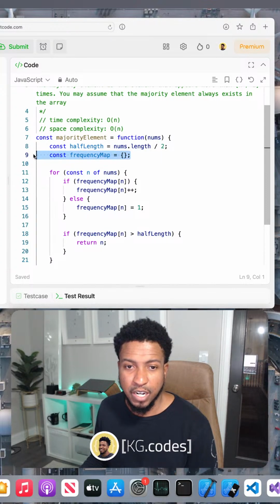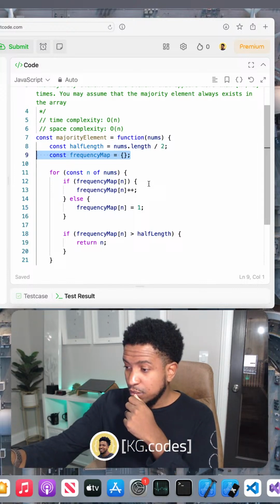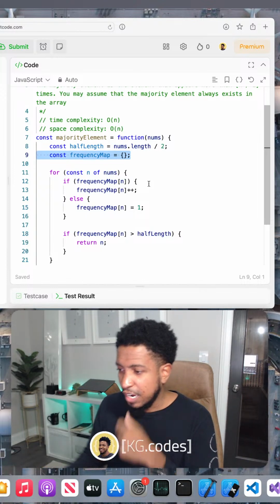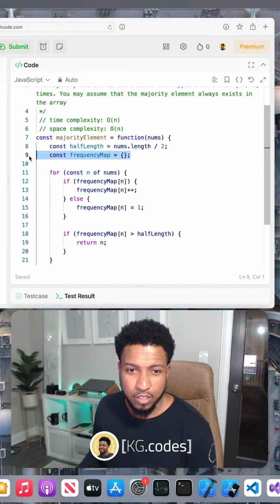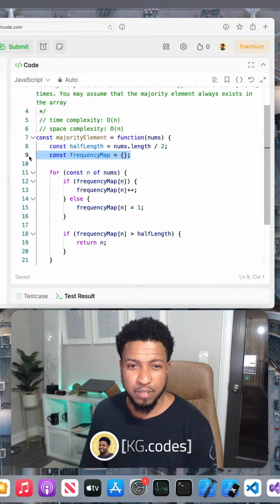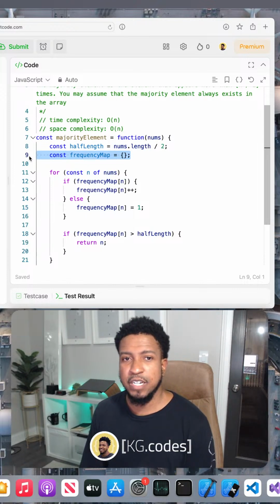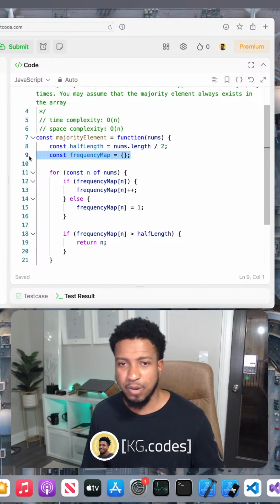I'm rambling, but let's try to figure out how to do this without a frequency map. This is where I got confused when I watched Greg Hogg do this: how to do this without a frequency map. It was not totally intuitive to me how to do it. Even when he said the solution, because all he did on his post, he's doing them real quick, telling you the problem and going straight to the solution.